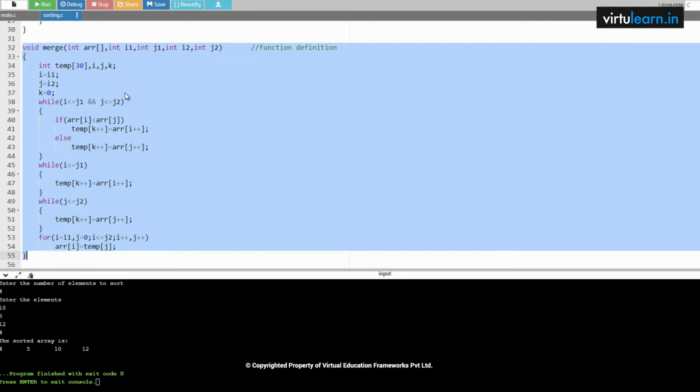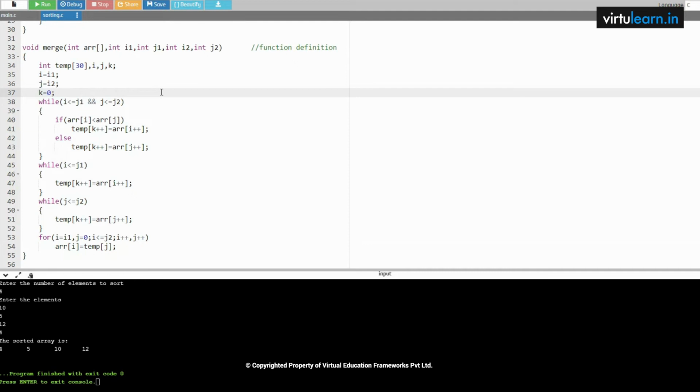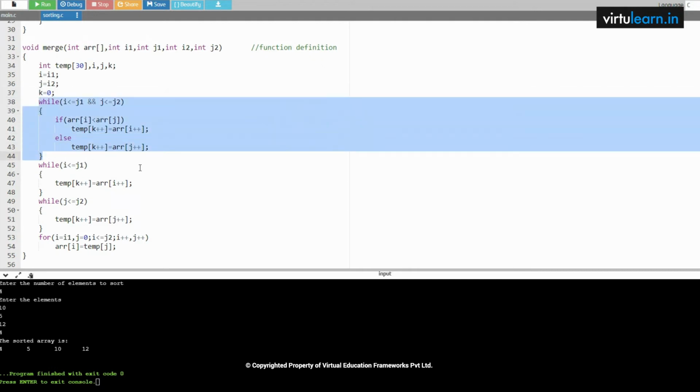Here I1 value is 0, J1 equal to 0, I2 equal to 1, J2 equal to 1. That is, I is equal to I1, which is 0, and j is equal to I2, which is 1. Now the given resultant array: array of 0 we have 10, array of 1 we have 5, k equal to 0. Now going into this while loop: while 0 less than or equal to 0 and 1 less than or equal to 1, the condition is true.